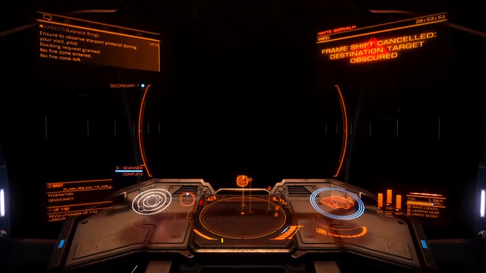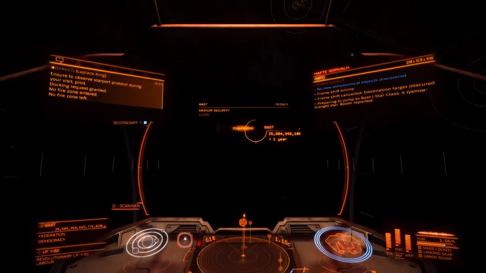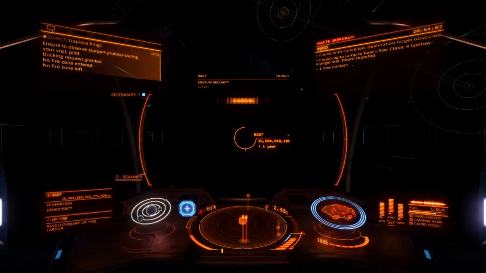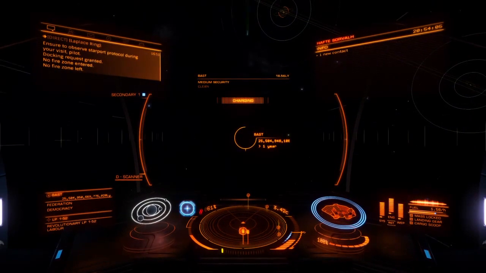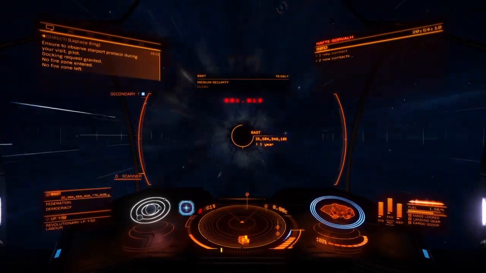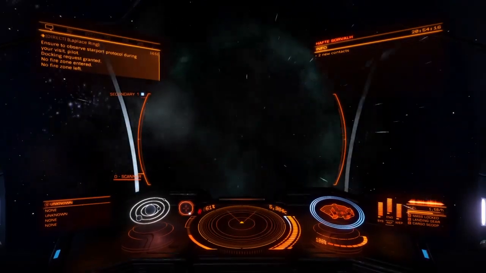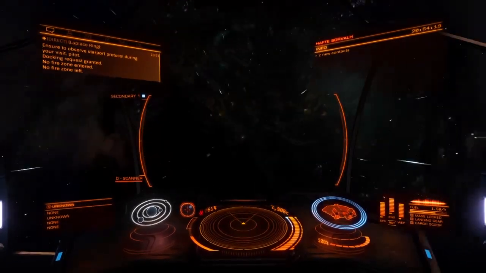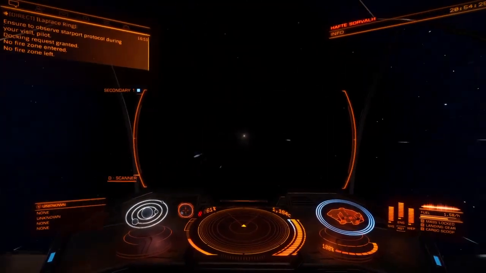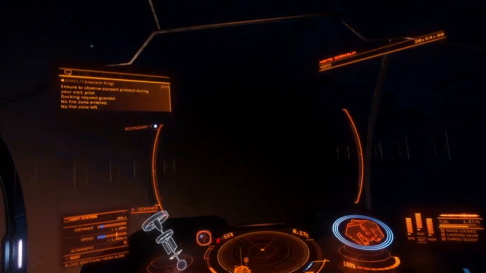Cannot comply. Well, Frameshift drive charging. I can swing around, but I should swing around in the direction of the star, not away from it.